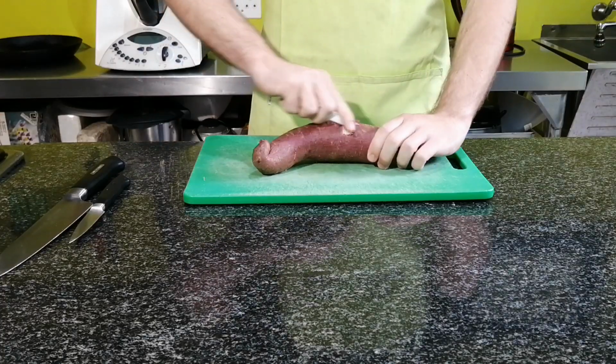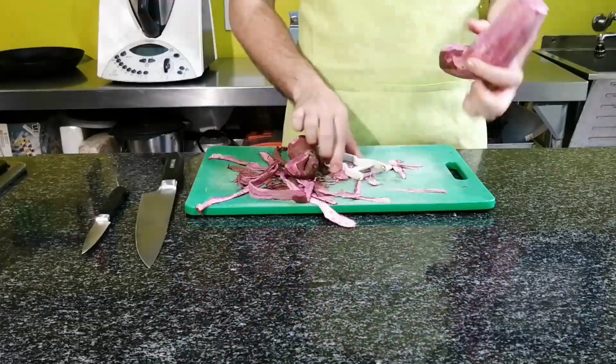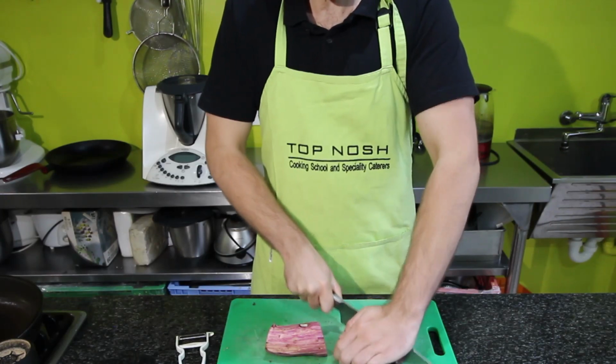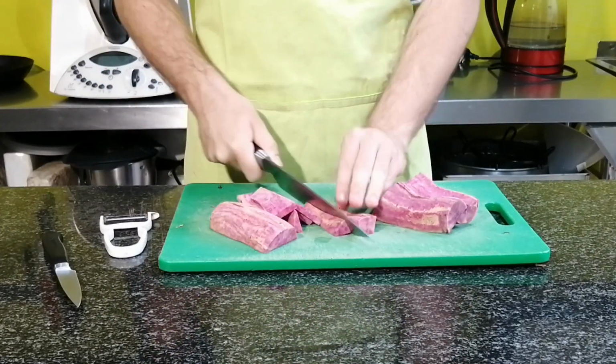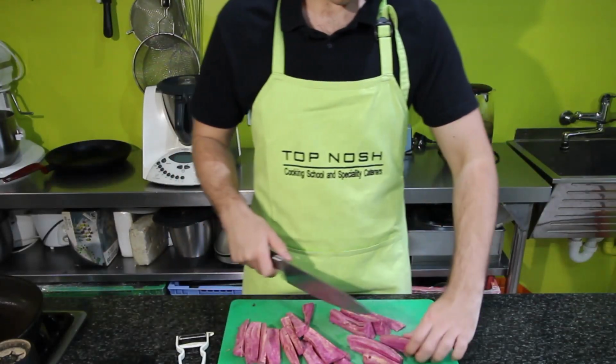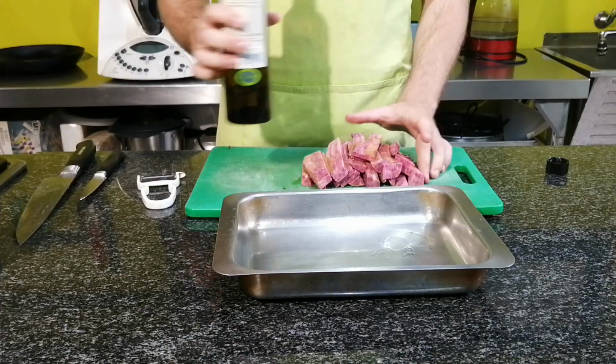Okay, so let's start cooking. I'll begin by peeling the purple sweet potato to make our purple sweet potato fries. So now that I've peeled the sweet potato, we're just going to chop it up into French fries. Okay, now I'm just going to coat the sweet potato fries in a little bit of olive oil and salt and pepper, and then I'm going to pop them into a preheated oven for 20 minutes.